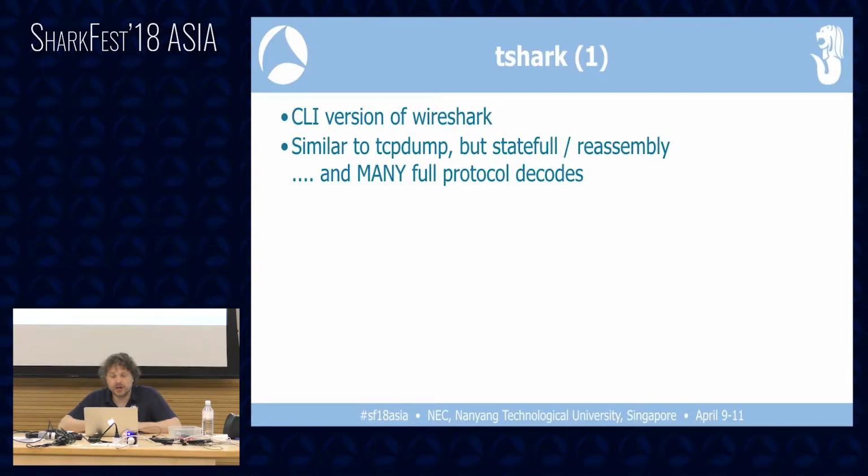compatible with Wireshark. But while tcpdump shows you some information, tshark shows you all protocol decodes. So everything that Wireshark decodes, tshark will decode too. And that means it's stateful, it does reassembly, and it supports much more protocols than tcpdump does. I use tcpdump a lot as well, just to capture, and then I get my files to tshark.